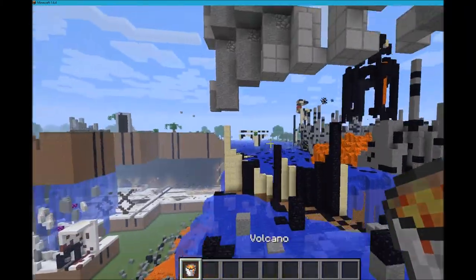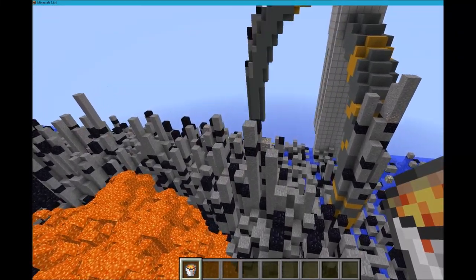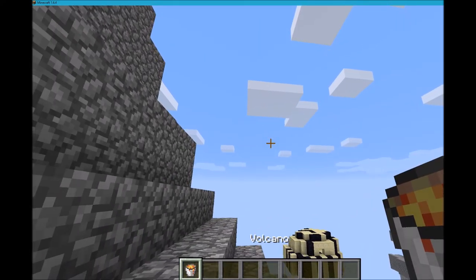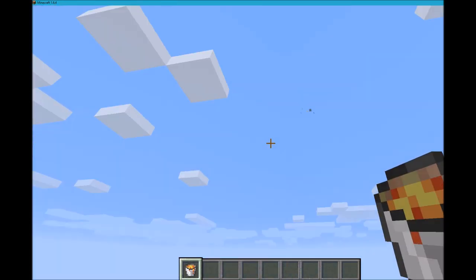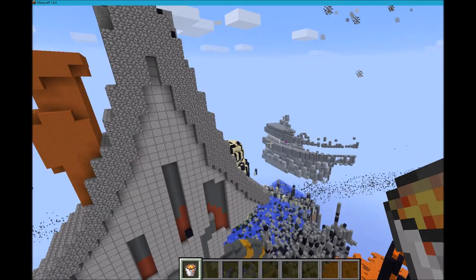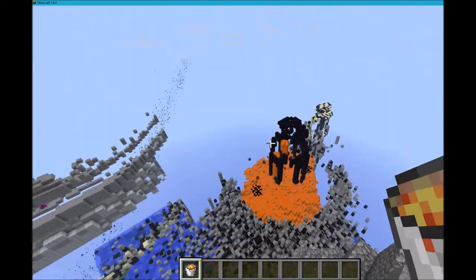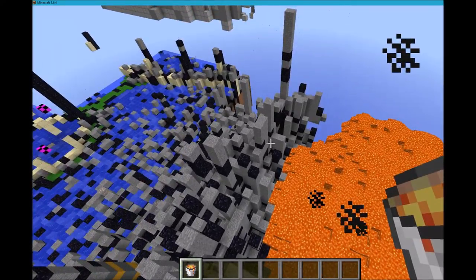So the volcano takes a little bit, so why don't we just put a meteorite. I don't really know where, actually. There's not really anywhere else. I guess right here. Oh, no, I just switched to the earthquake. There. So the meteorite is actually really, really cool. Watch. You see that? See, it'll break a build within seconds. The volcano is probably going to be the best, though. It's still building.